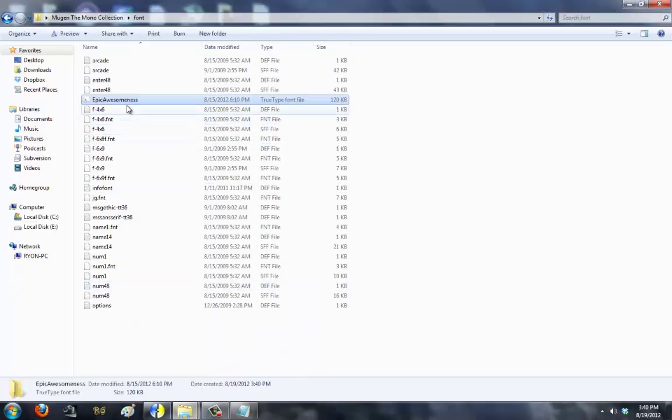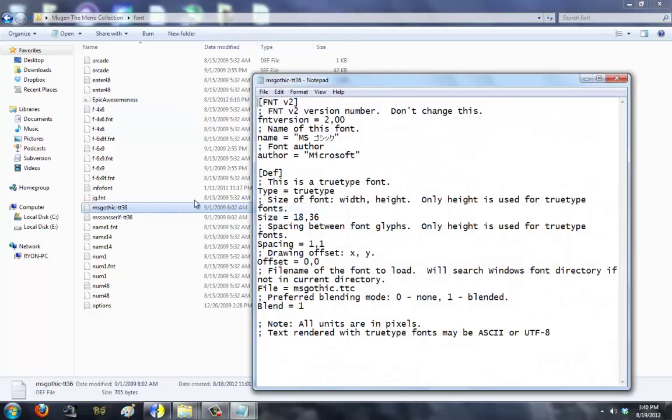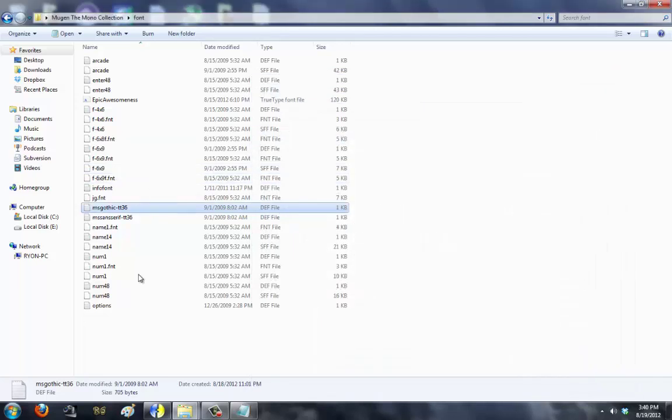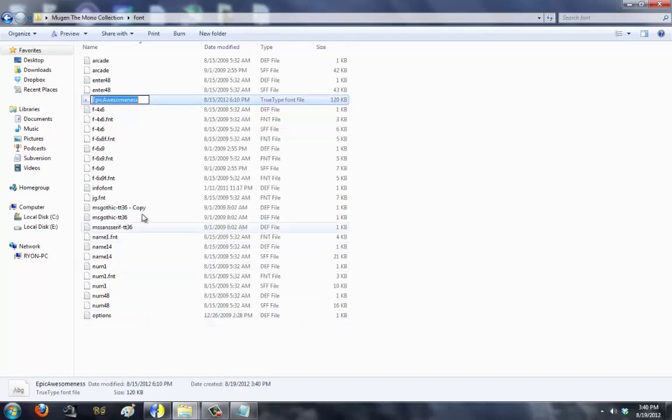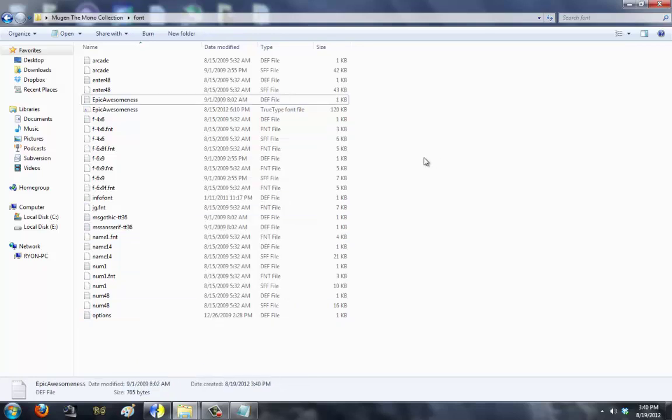First, you take a TrueType font and copy it to your font folder. Next, you take a font such as MS Gothic. See, MS Gothic is type equals TrueType. I'll just copy, paste, and rename it to match the exact same name as my actual font.